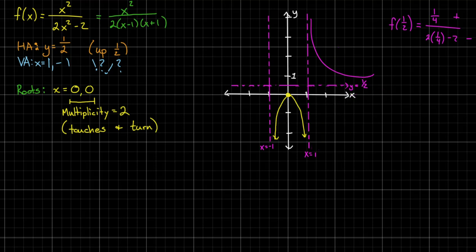And on the other side, without even plotting points, you could confirm f of 2 is 4 over 6, which is 2/3, which is like right here. It's above it. But I don't have to do all that because I can use the fact that our x-intercepts don't exist there. That's what this side does. What does the other side do? It does the same over here. Why can't it do this? Because there's no other x-intercept. Yeah, these are the only x-intercepts. The only option is for it to stick up here. And now we have this graph completed, sketched, only finding one additional point and never having to do any long division.